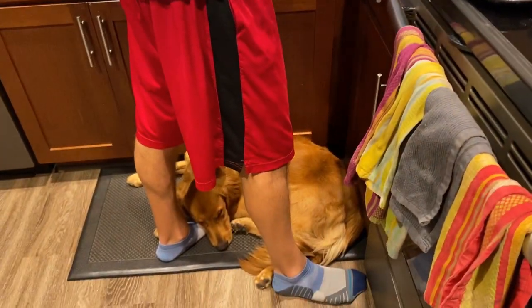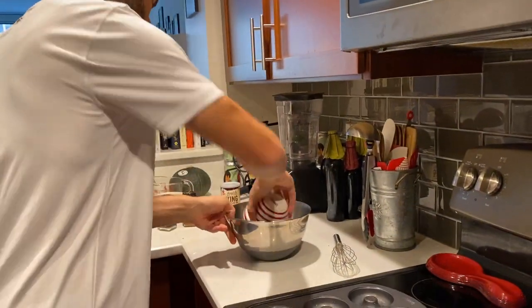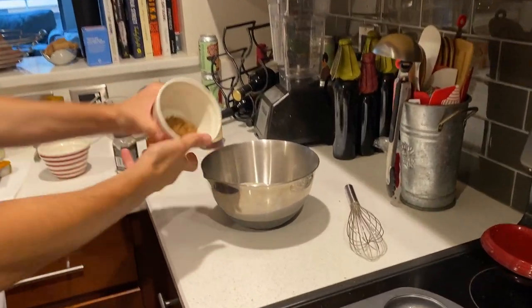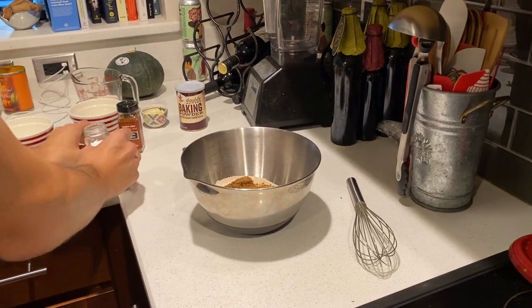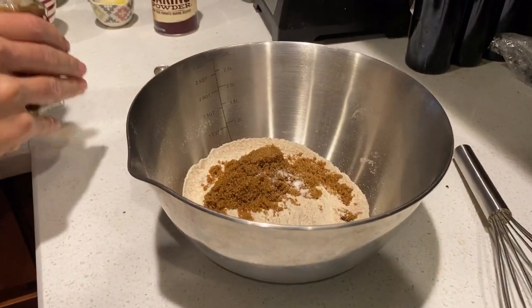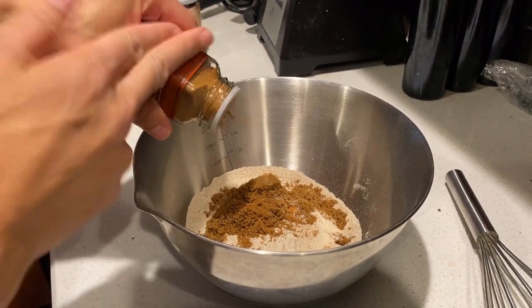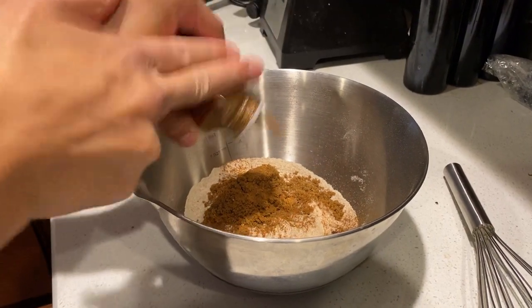Okay, so we're gonna work on the batter. We're gonna get our dry ingredients. So 1 1/4 cup of whole wheat flour. Here you go. 1/2 cup of brown sugar. A pinch of salt. Three quarters of a teaspoon pumpkin pie spice. We're just gonna eyeball it. Spices are a good flavor, by the way.